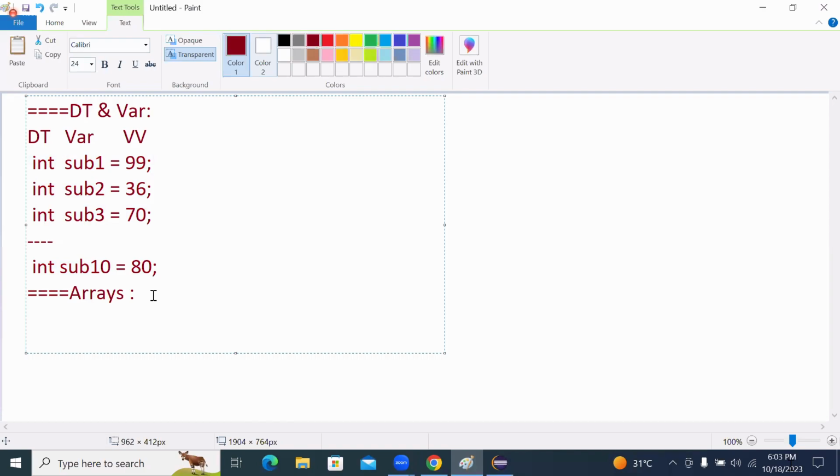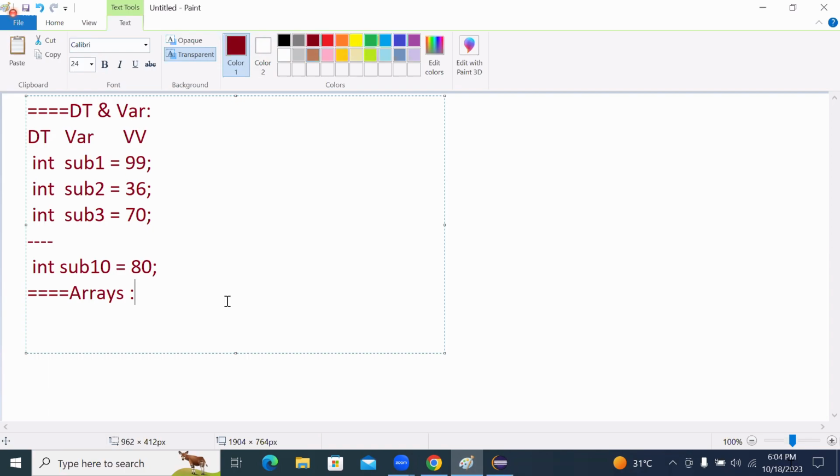How many lines? One line. Here we have 10 lines, but with the help of the arrays concept we can implement the same activity in one line. That is how arrays were introduced in this programming.